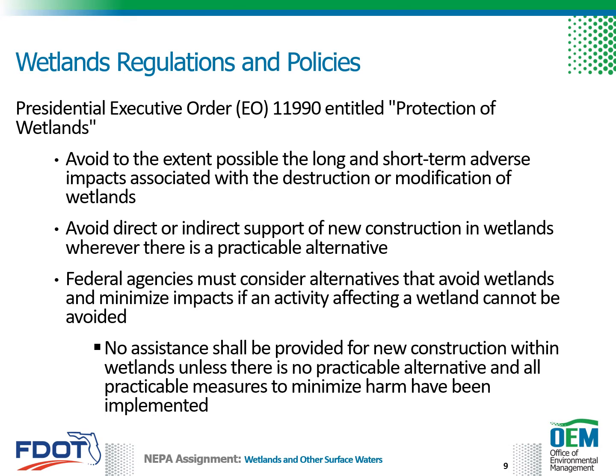Under this order, federal agencies must consider alternatives that avoid wetlands and minimize impacts if an activity affecting a wetland cannot be avoided. The order applies to the acquisition, management, and disposal of federal lands and facilities, federally undertaken, financed, or assisted construction and improvements, and federal activities and programs affecting land use, including but not limited to water and related land resources planning, regulating, and licensing activities.